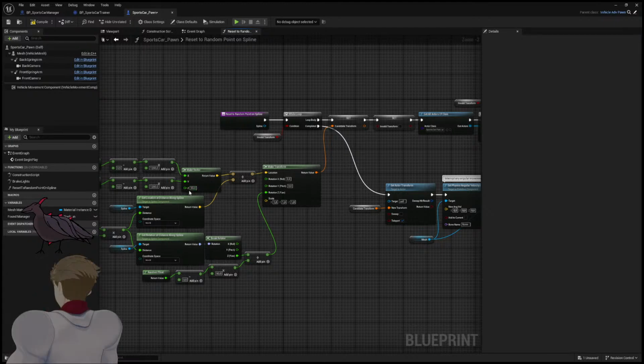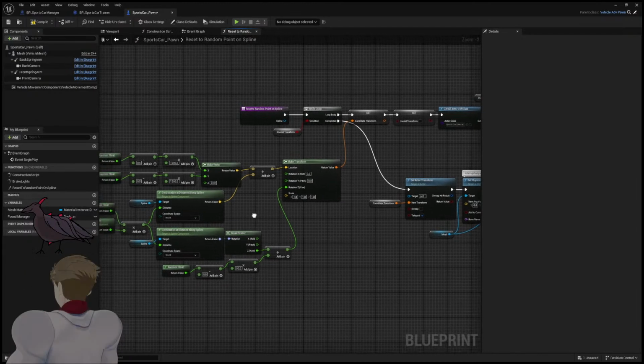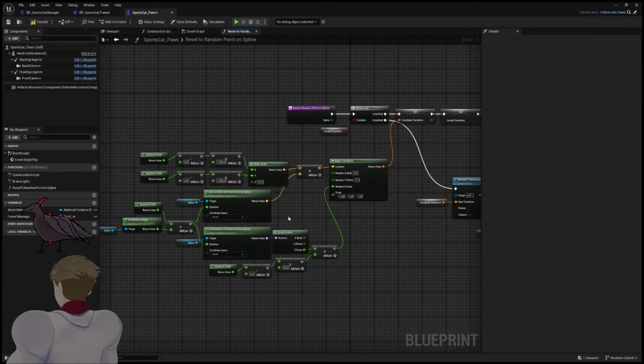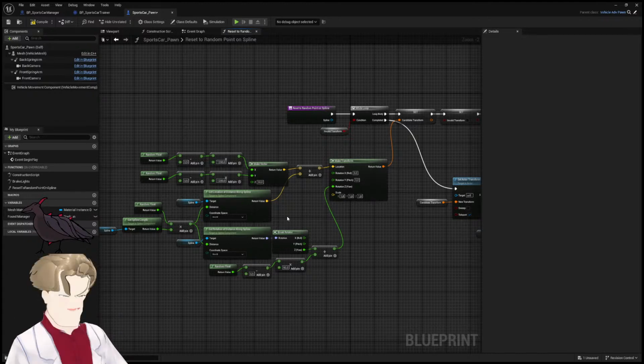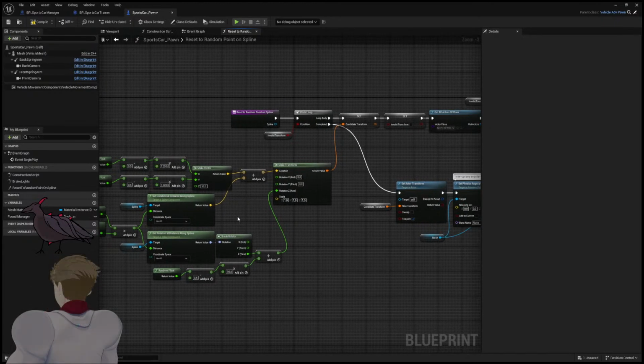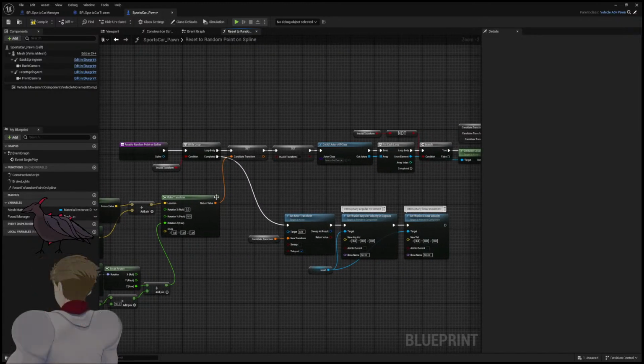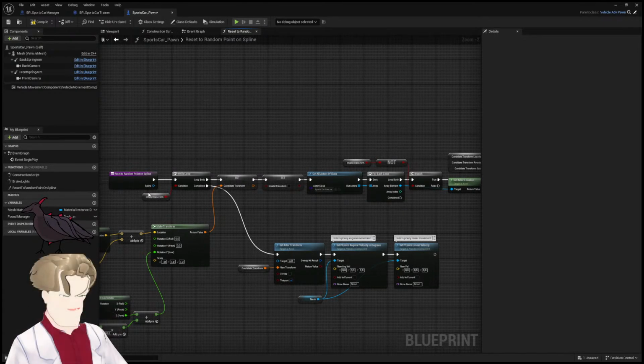Take a vector, one distance along the spline, okay. Then you add this together, and through this you get a new location and a new rotation. Here's the random point on the spline.